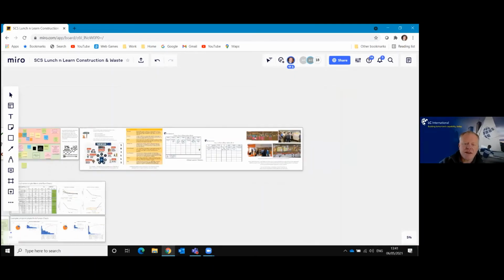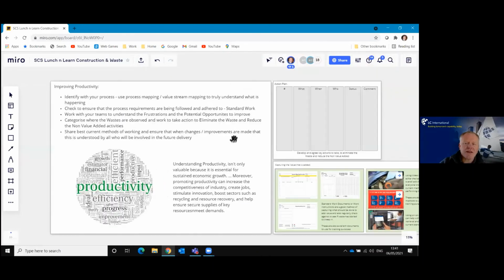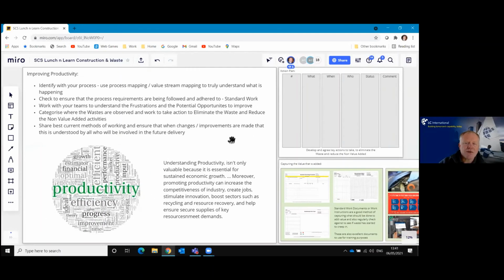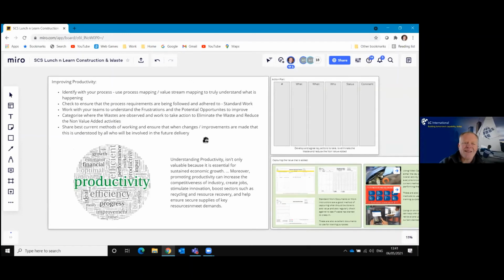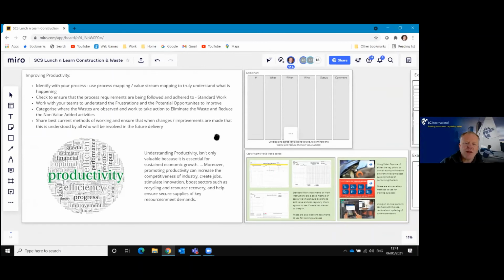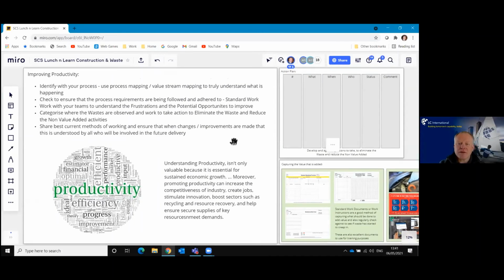And then finally, think about the actions you're going to take and how you improve the standards within your business to ensure that the actions that you take are captured, understood, and then the improvements shared with all within the business. And again, improving productivity in one area will have no effect if it doesn't improve productivity across the whole business or the process that you're looking at.